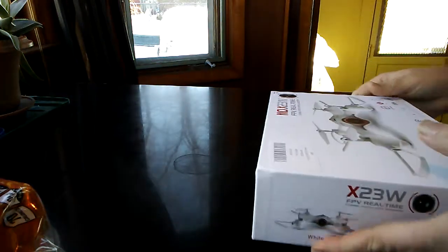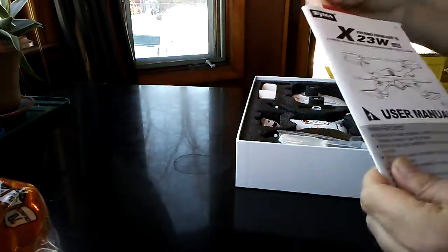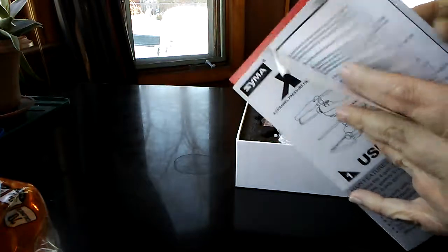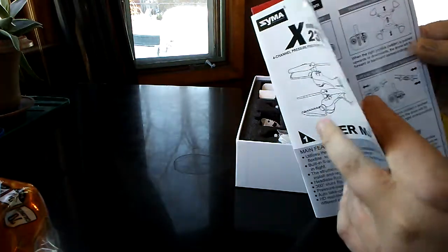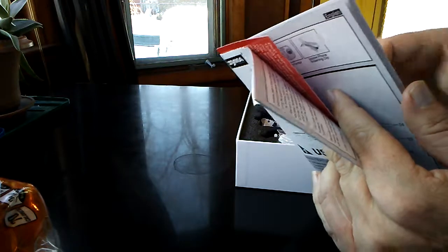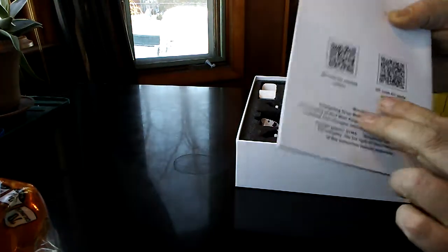Let's open it up and see what we got inside. Wow, it's got a novel — a really nice book, man. Good size, look at that. You only have to squint to read this one. Really nice, pretty thick too. It's got all the languages: German, Italian, English, and I'm sure French and Spanish — that's why it's so thick. But it is nice, good size.